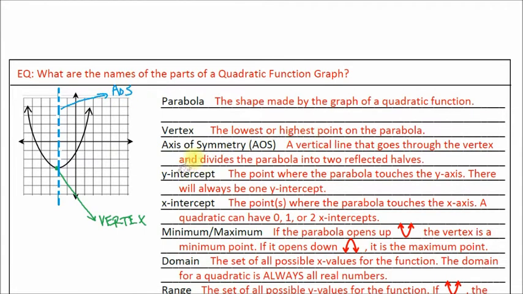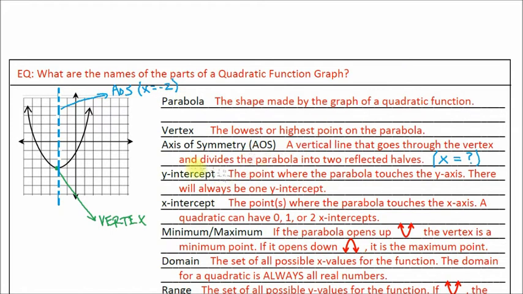Okay, axis of symmetry. And now just one more thing to put in the definition. It's going to be an equation that is x equals some number, and that number is going to be the x value of the vertex. So in this case, our axis of symmetry is actually x equals -2, because on this line, x is always -2. You look at this point, x is -2. Look at this point down here, x is -2. So this axis of symmetry, I'm going to define right here: x equals -2.